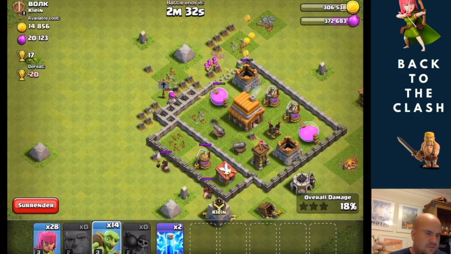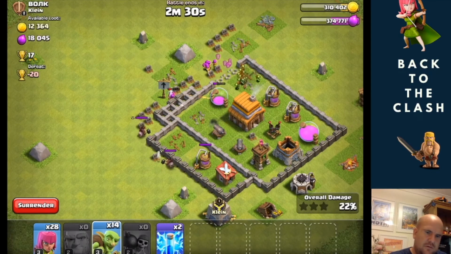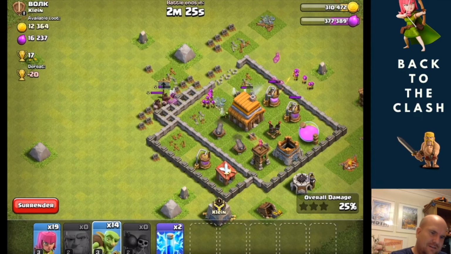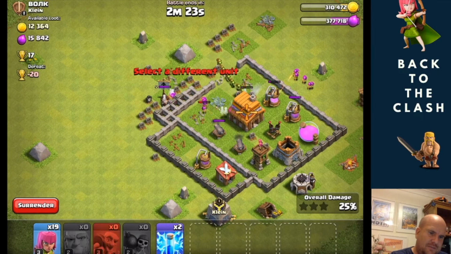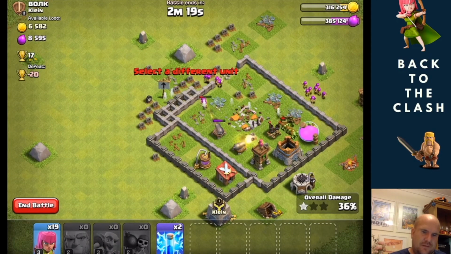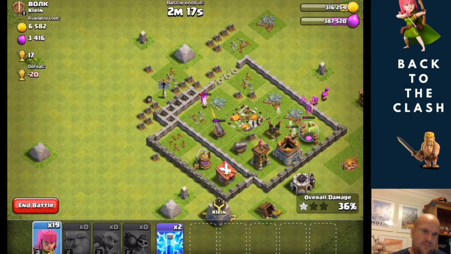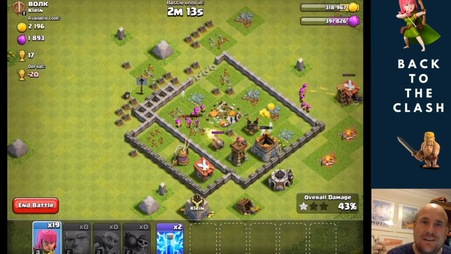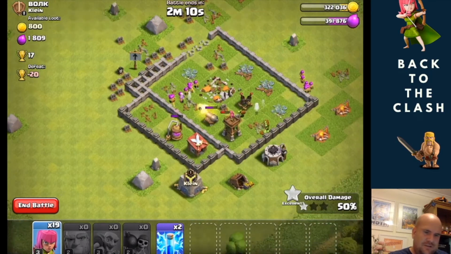Oh, they've got a couple of hog riders. How helpful. This might change quite quickly, because hogs can be quite frustrating. But I got the 1 star I needed, which is great. Can we sneak a 2 before the hogs? Oh, the hogs are gone. Oh, my archers have done it. Well done, archers. Well, let's see if it gets 3 stars.